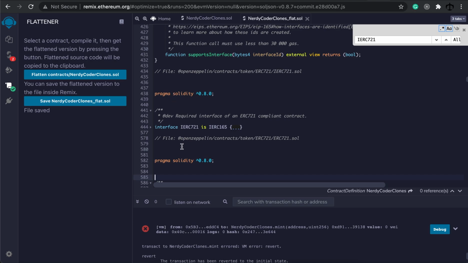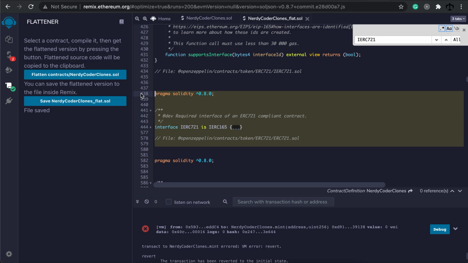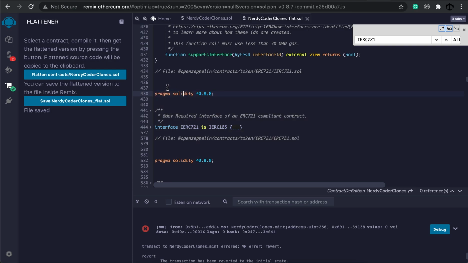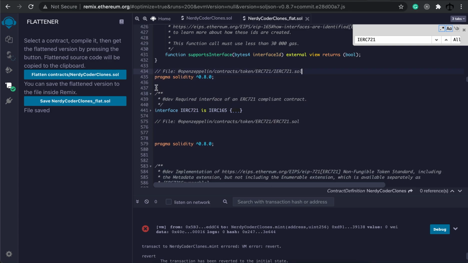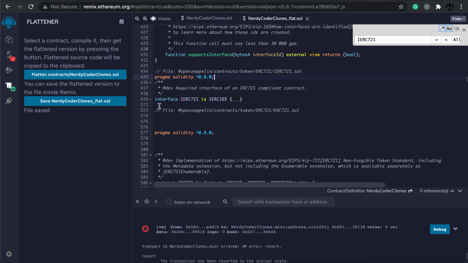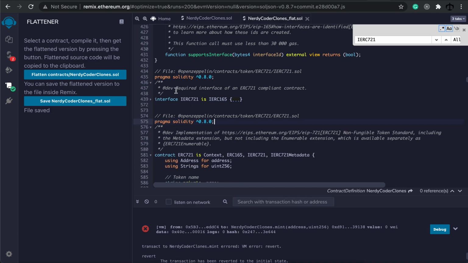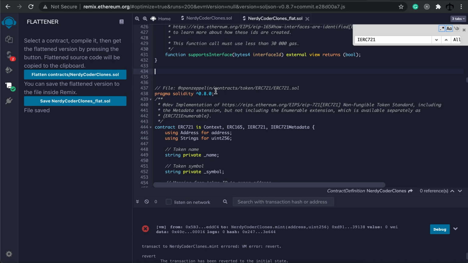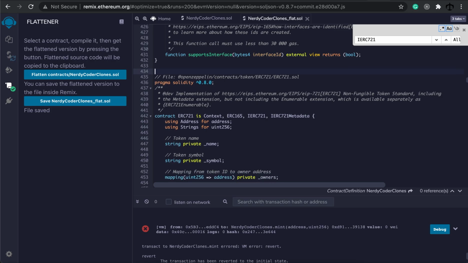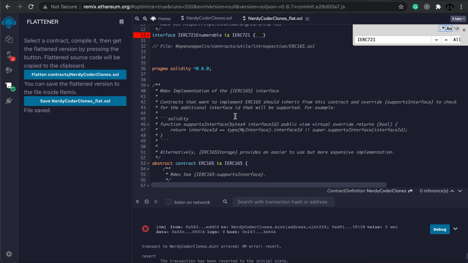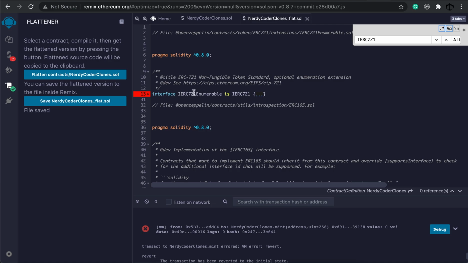So a good thing to do is move all the IERC, which are the interfaces, to the top. Now remember to copy this in with all their files. I like to keep it nice and neat. You'll see that it does export them quite spaciously. I'm going to cut this out, close this gap, and then scroll all the way to the top, and you see there's the problem.